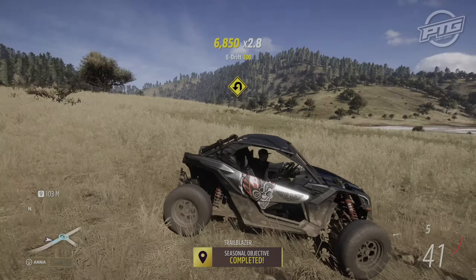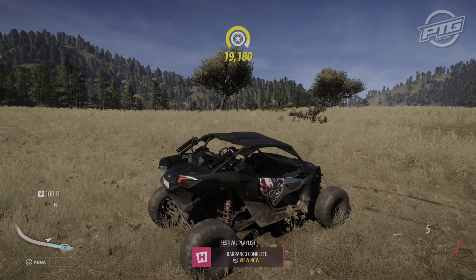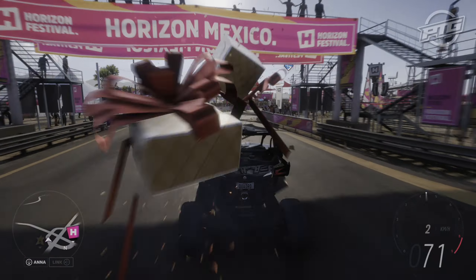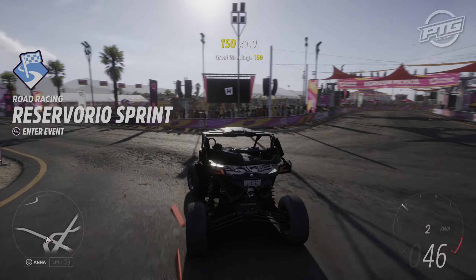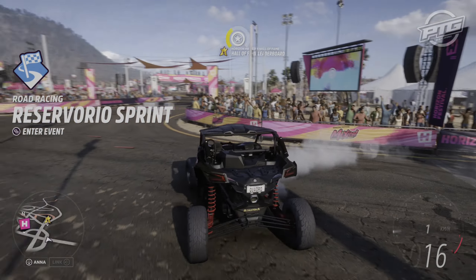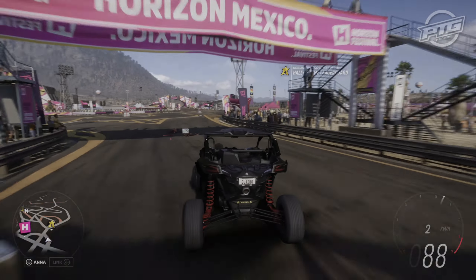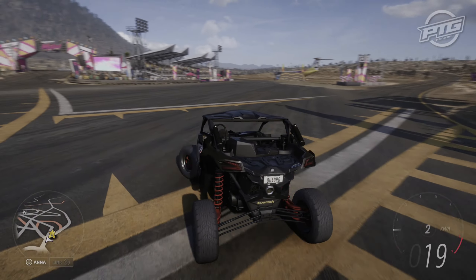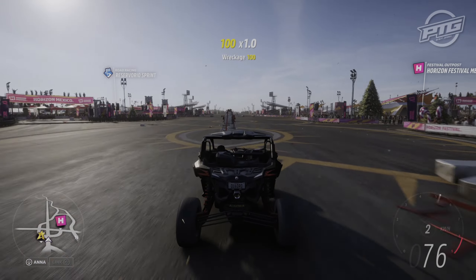This closes the PR stunts and we'll do some collectibles as well. Collectibles this week are packs of gifts spread around the Horizon festivals. There's a lot of them everywhere, so you should have no problem finding them. Just travel to the Horizon festival and you'll see a bunch at each of them. You can fast travel back and forth to collect them, or you can use the rewind trick as usual.